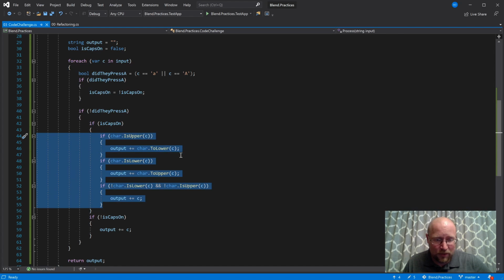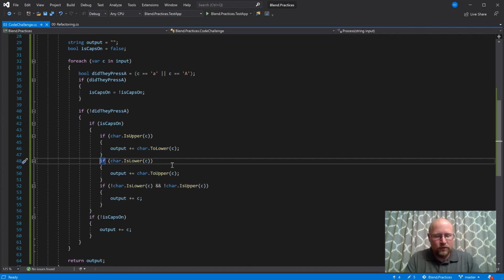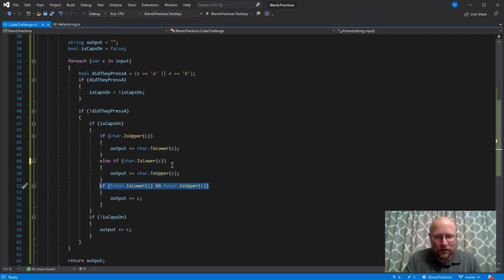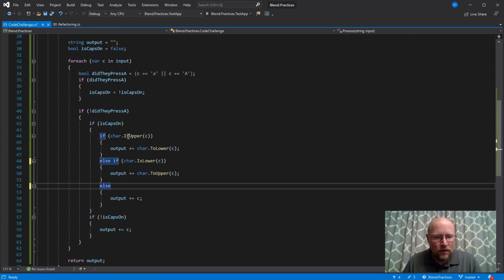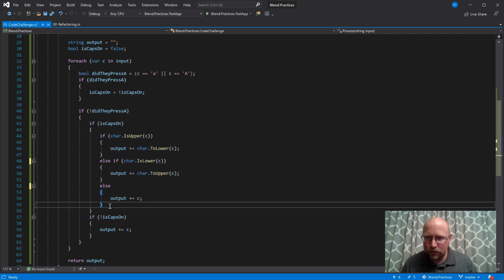So, next I wanted to look at this. I've got these 3 if statements in a row here. If it's upper, we lowercase it. If it's lower, we uppercase it. If it's neither, we just output it as it is. Well, what I could do is combine all of these into a single statement, and then I don't need this extra logic. So if it's upper, we handle that case. Otherwise, if it's lower, we handle that case. And then we have this sort of remaining nebulous state where it's neither upper nor lower. I can just do an else because this is all part of the same condition, same set of branches. And this is sort of more accurate. This is probably the most correct way to do this.